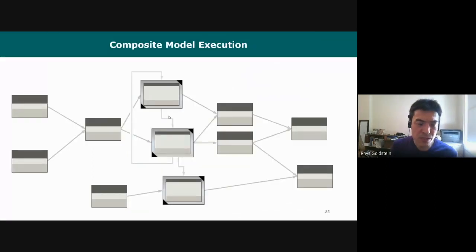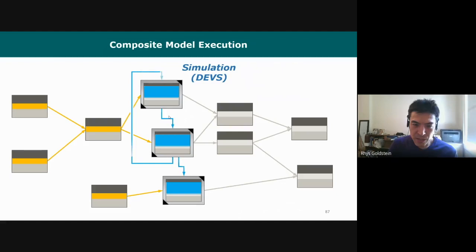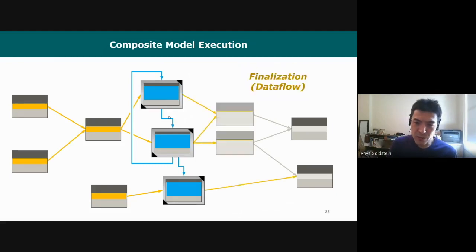So here's what this looks like. You've got a composite node. You start with your initialization process, which is a data flow process. You have a directed acyclic graph, and you execute each function whenever you have the inputs required. Then once that's done, you run the simulation using this SyDEVS approach, and that's more of a message passing approach. And then that's when time actually advances. Now you're at the end of the simulation, and if needed, you've got another data flow graph, which finalizes the composite node.